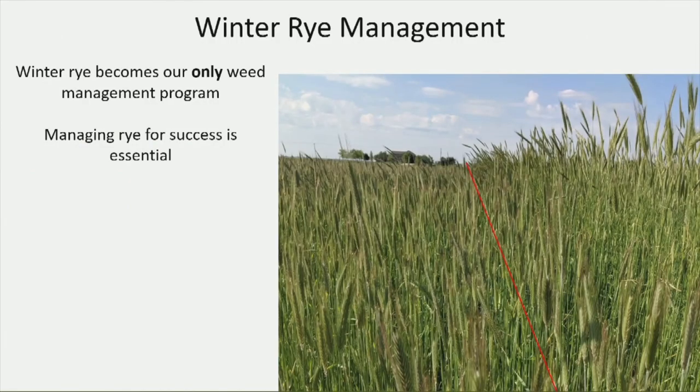So when it comes to rye management and really any kind of cover crop management, it comes down to your objectives.